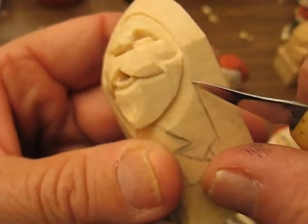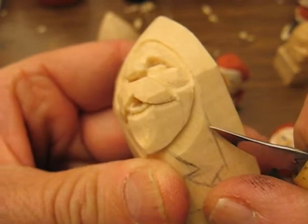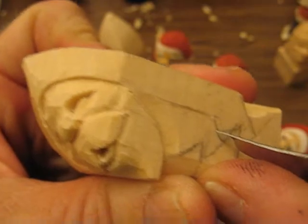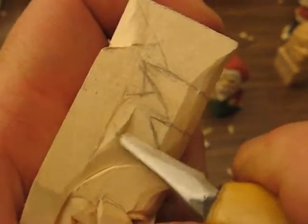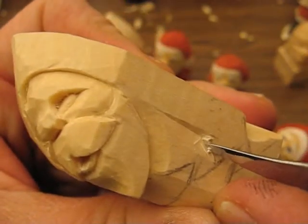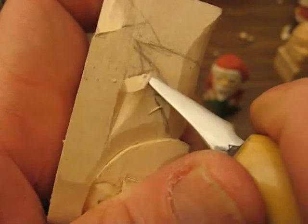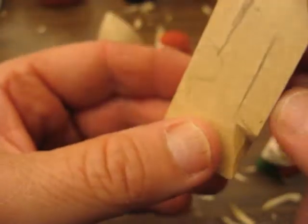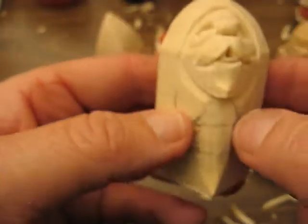This is really going to be challenging in here. What you're going to do is take this in and turn it, just so we meet the tree there. You're going to go down and scoop that out. Now I'm going to make another pass, another stop cut, and do another cut. I want you to do on this side what I did on the other side, off camera. Finish that up, and then when we come back we'll do the tree.